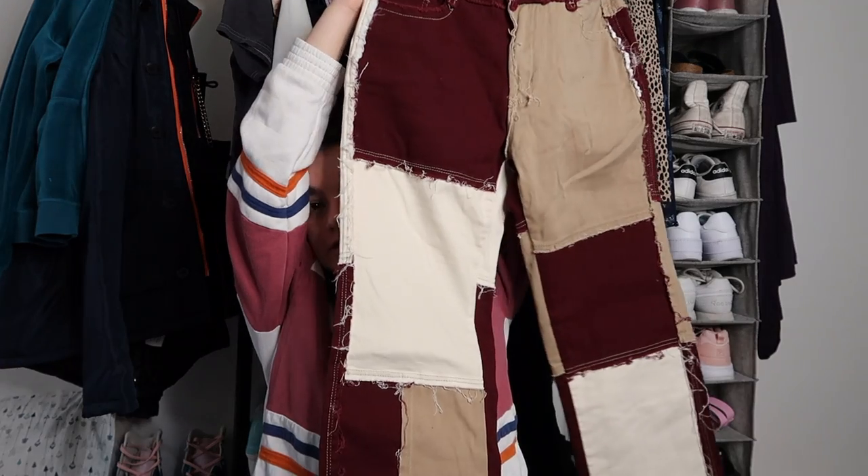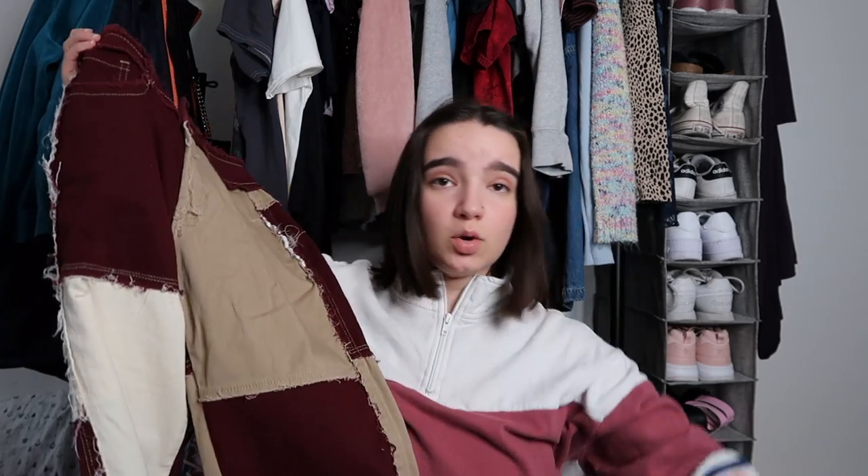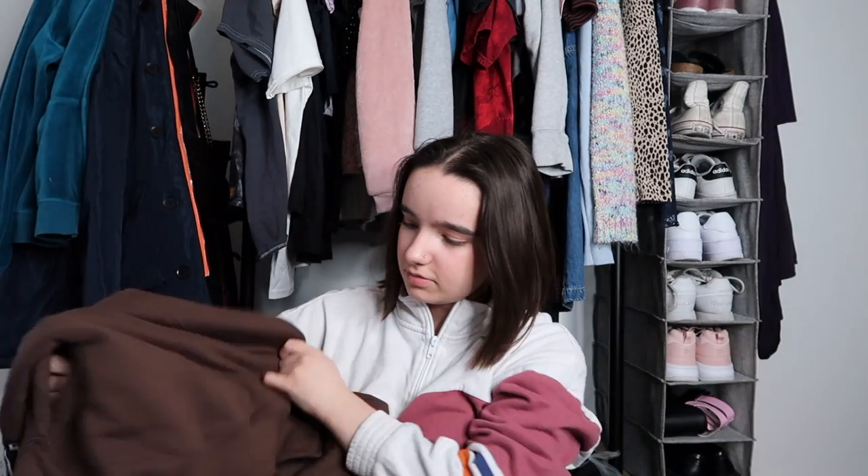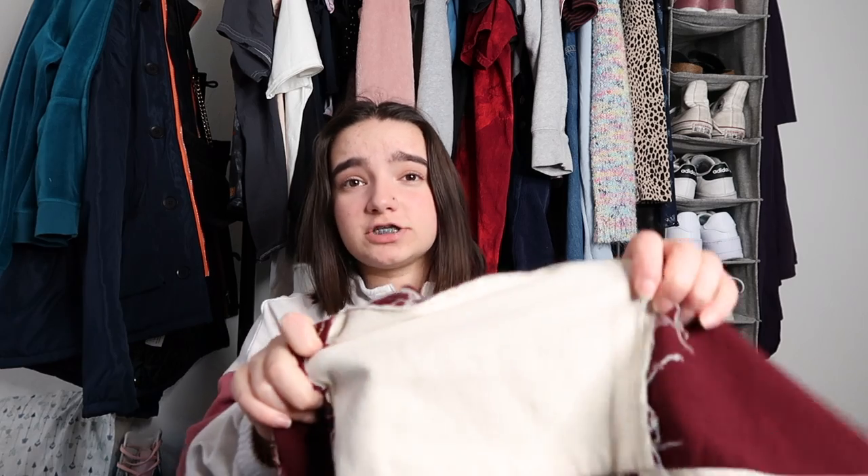I got these pants and the skirt at the exact same time. These pants are so cute — they're like a knockoff version of those one pants, but they're fine, they're cute. Look how cute these are! I was thinking about outfits — like these pants with this sweater and a bag I'm about to show you. Maybe with a white turtleneck underneath. I also have similar colored pants but they just don't fit me well right now — I've been gaining a little weight in quarantine, but it's fine.